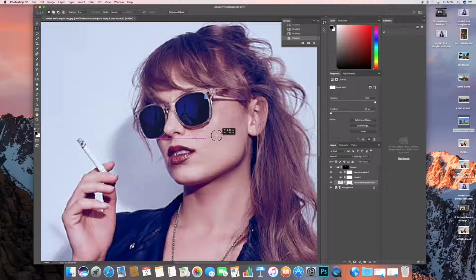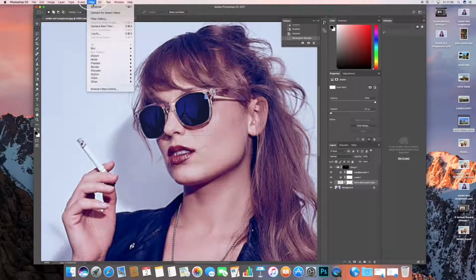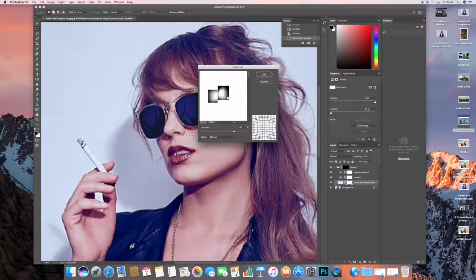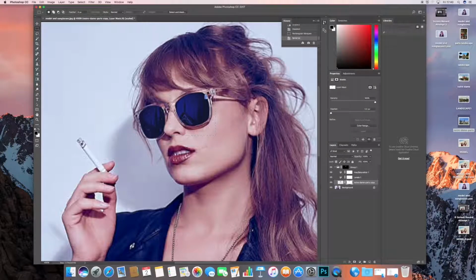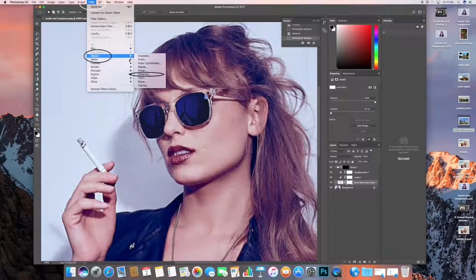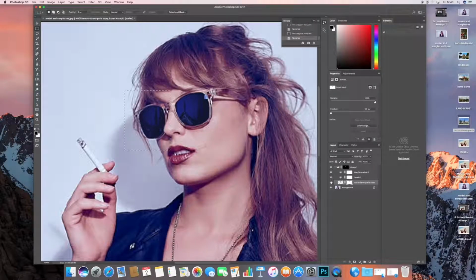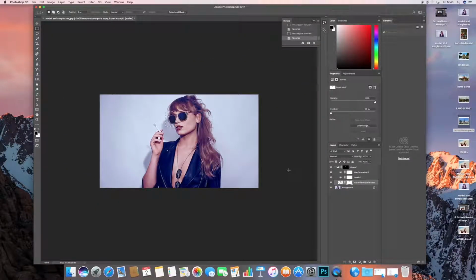Using our selection tool again, we want to add a bit of curvature to our image so that it looks like a lens. So we're going to go to Filter, Distort, and then Spherize. And we're just going to dome the image just to make it look like a proper reflection in the sunglasses. And then we're going to do the same to the other side. And our settings will already be saved, so just select OK. And now this image is spherized, and this is our final product of the reflection in the sunglasses. So this is before and after.